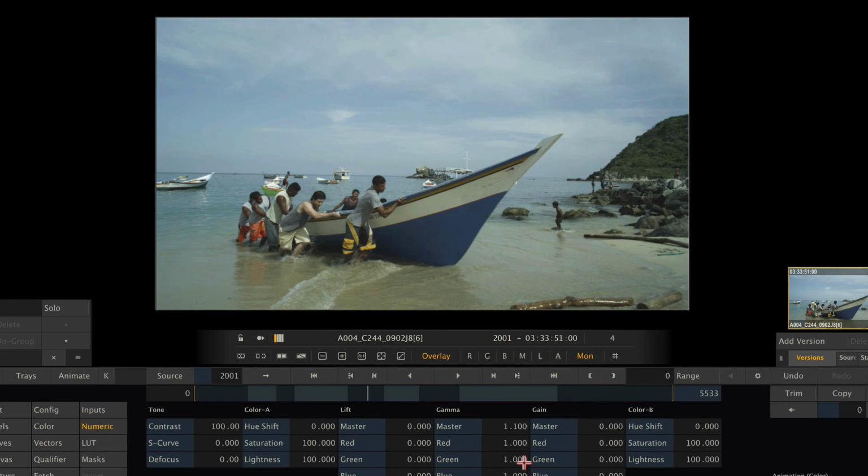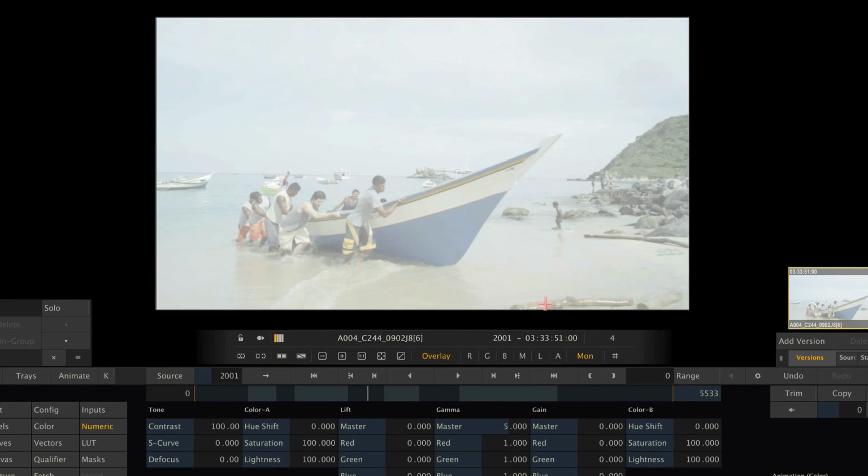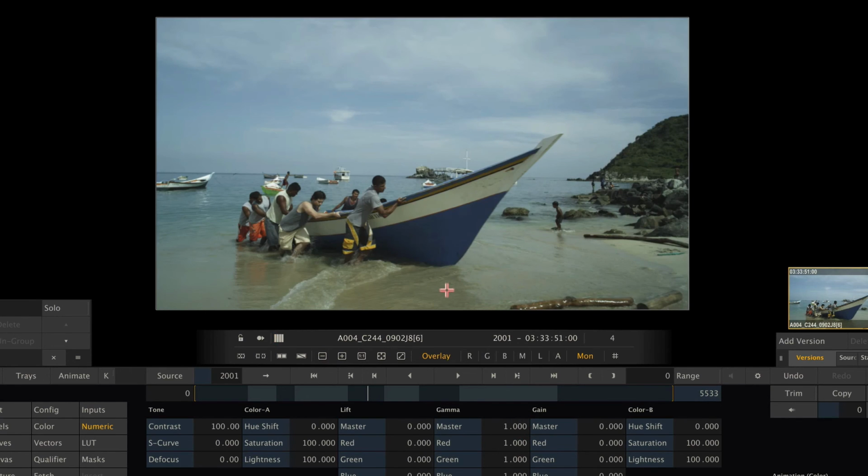Another way to alter numeric values in Scratch is to simply click the value and enter a new one into the calculator panel that pops up. On a side note, whilst Resolve is better controlled with a mouse, I would recommend to drive Scratch with pen and tablet, but of course a mouse works good as well.